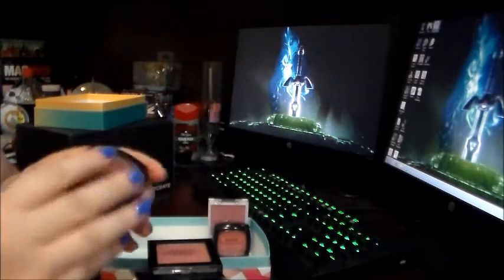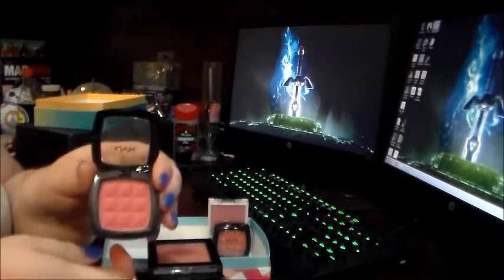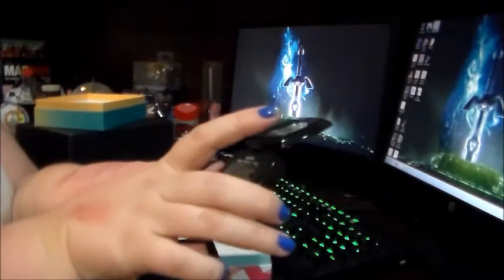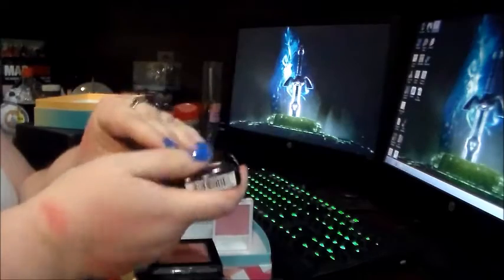All right, my NYX blushes, my powder blushes. This one's in Peach. There it is right there. More like a natural pink, that's it. Let's see, you are Pinched. Are these alike? That's it right there. And they are not alike. It's actually a lot more red than I thought. Not as red as the Jordana one, but it's still fairly red.